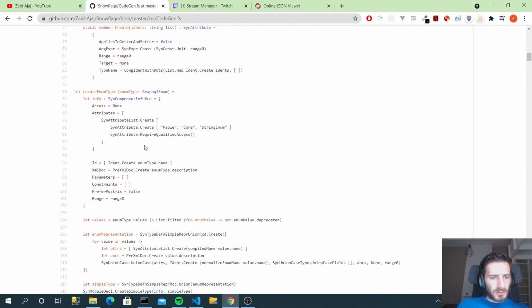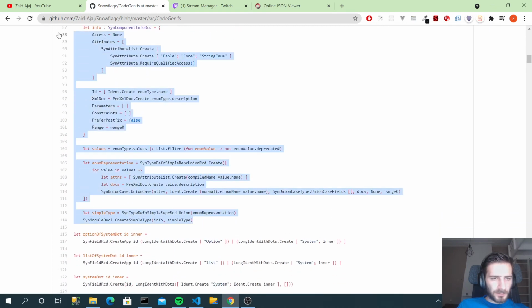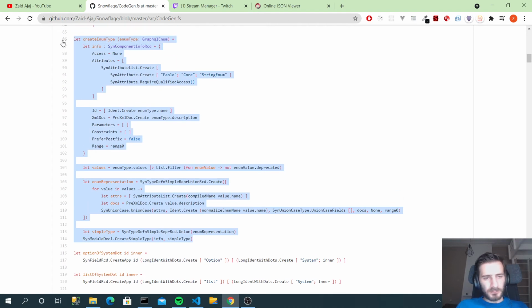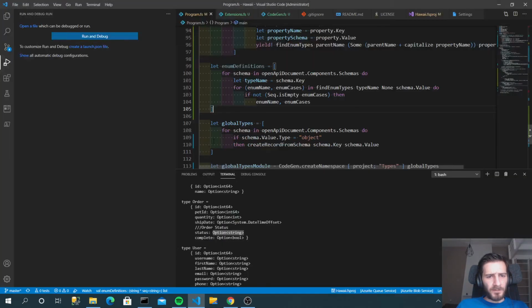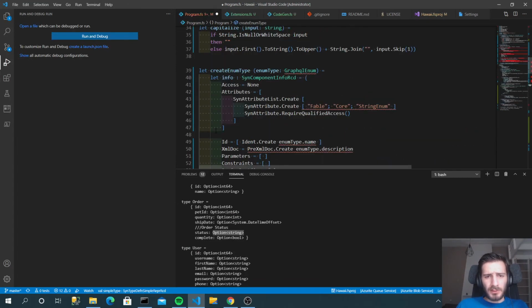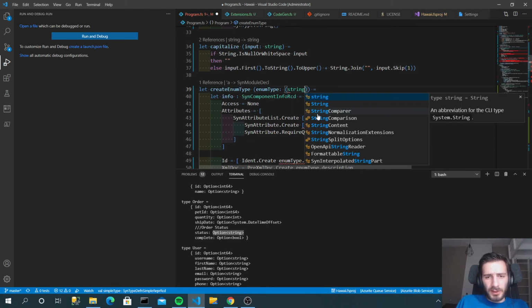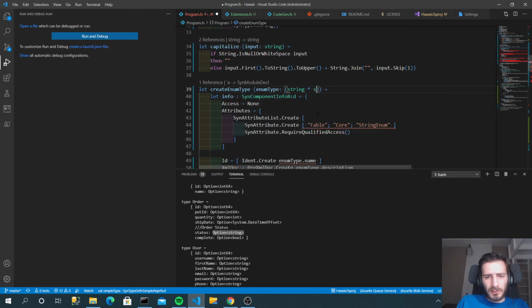But for now, I just want to create an enum type like this. Let's see how we can do that here. Create an enum type. It takes a string and a sequence of strings.